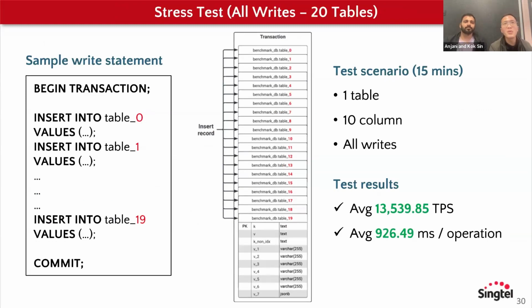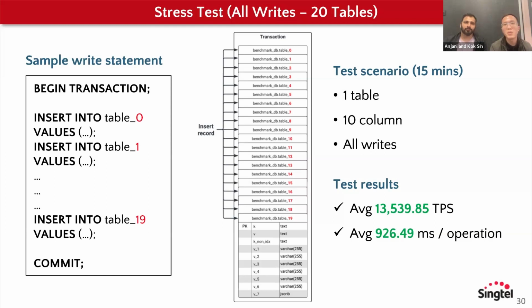So we are done with all reads. Now we are trying out all writes instead. As you can see on the left-hand side, this is our sample write statement. So at first we begin a transaction, and then we insert into 20 tables, and then we commit it at once. You might also notice that we only ran this test scenario for 15 minutes.